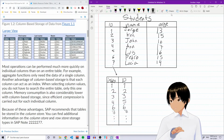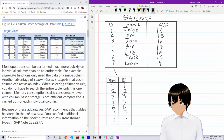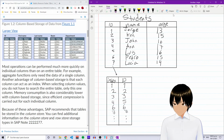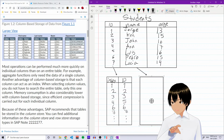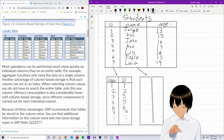Okay, what happens with the second field here, the name column? What happens there is very different actually. In the case of this column, SAP HANA is going to repeat the process of creating its own column storage with its own index. You know the drill.